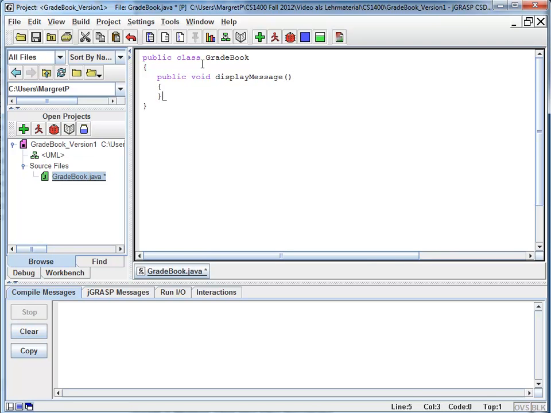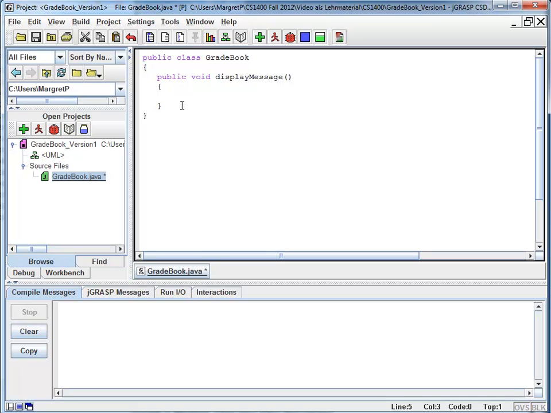So far all the classes we declared had a single method, but this method used to be main. Main, a very special method, is the entry point to an application. It is automatically called by the Java virtual machine. So this is unique about main. Other methods, like for example displayMessage, need to be called explicitly. How to do that I'm going to show you in a moment.